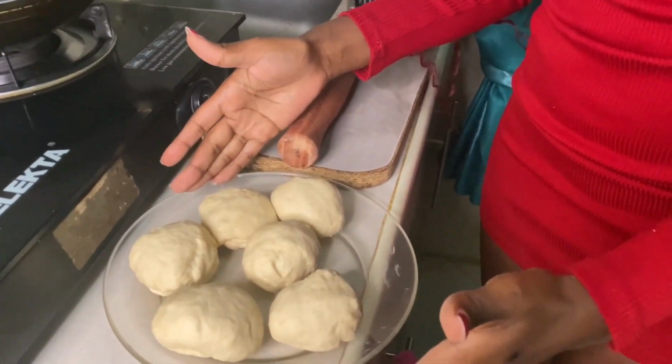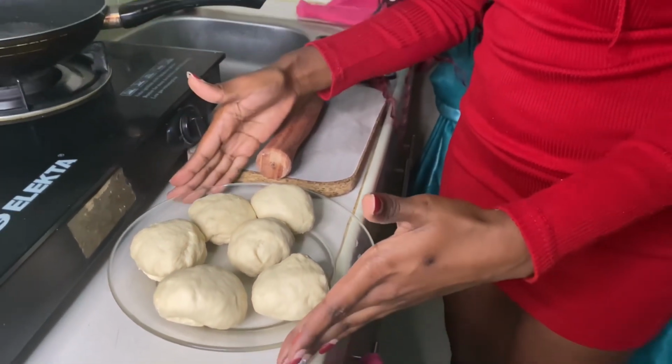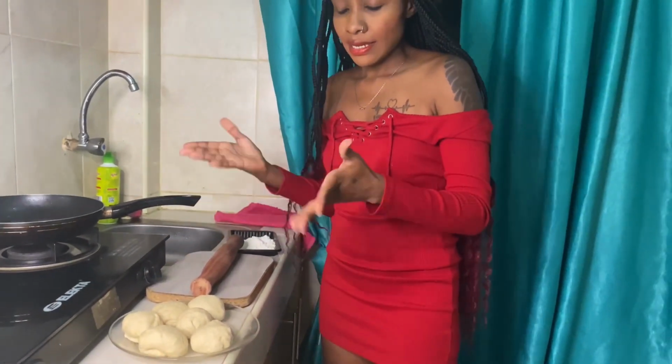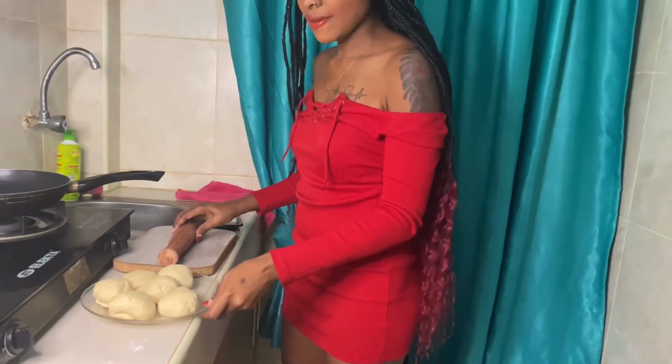So, flour, warm water, sugar, what else, baking powder. I use some little baking powder, and that's it. No oil, nothing. I love it dry because I'll butter it after.